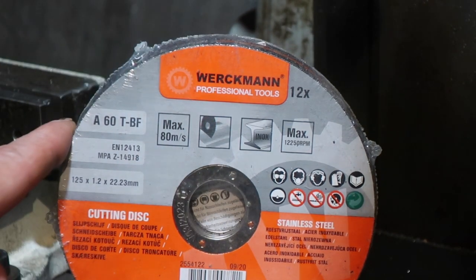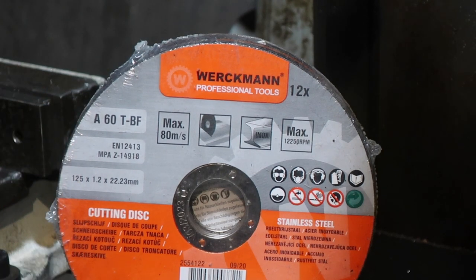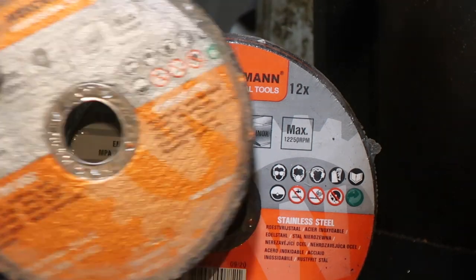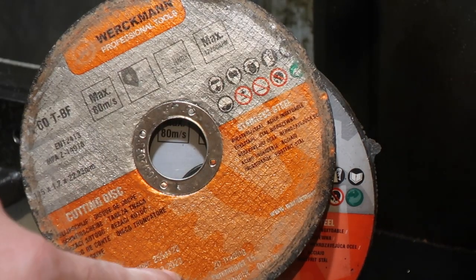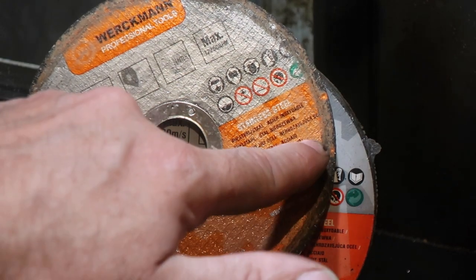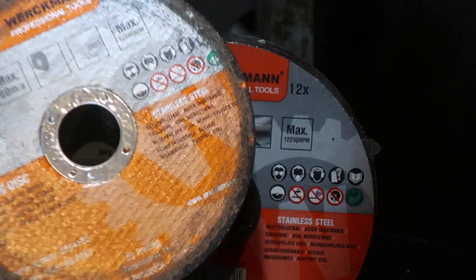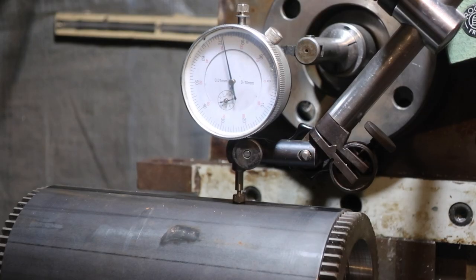If you know how to use grinding discs. They don't wear down all that fast. You can get an awful lot of cuts out of them. What it mostly comes down to is not forcing. And not plunging. If you go gently cut with the edge of the disc. Rather than allowing the disc to go through. Can you see here? Yeah. Allowing the disc to go through the metal and rub on the side. Your discs will last an awful lot longer. And while we're at it. Just done a bit of grinding.